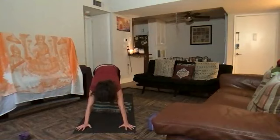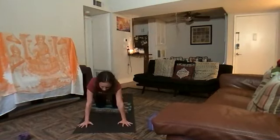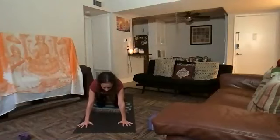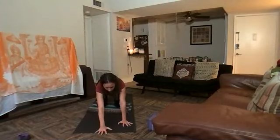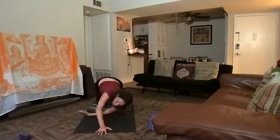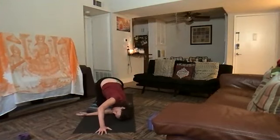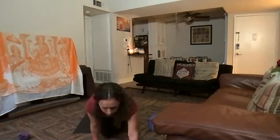And then you can come to all fours or you can do this from child's pose. We're going to take thread the needle. Child's pose is a little bit more gentle, but if you want a little more, stay on all fours. The right hand comes forward, hips draw back, left arm reaches up, and then weave the left arm under. Left ear comes down, opening the chest, sliding the hips back. And breathe deeply here.